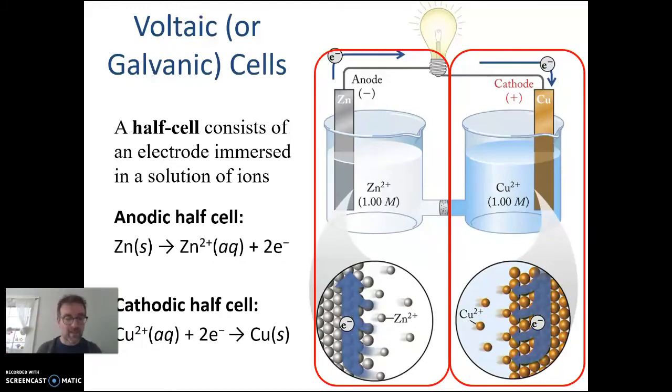In the real world, when we make electrochemical reactions happen, we can use 2 different types of cells. We can use voltaic or electrolytic cells. The first kind, voltaic, or sometimes called galvanic cells, when we connect a way to have the electrons transfer from one half reaction to the other, this will occur spontaneously and generate electricity. So we typically have two half cells which have an electrode immersed in a solution of ions. And we have some more terminology that we have to learn. Anodic and cathodic half cells, so the anode and the cathode. So the anodes are oxidizing or losing electrons, and the cathodes are reducing or gaining electrons.